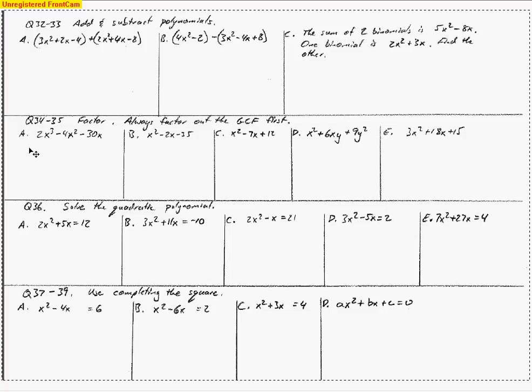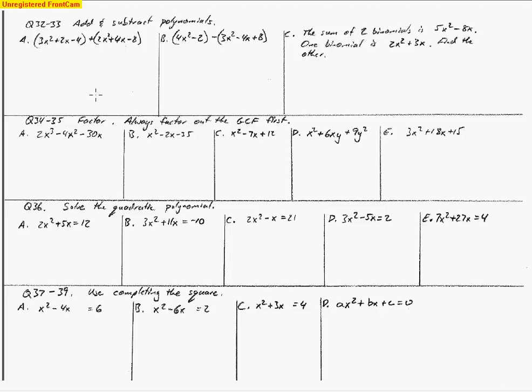Question 32 is asking us to add and subtract polynomials, and so when we add, obviously there's a plus sign here. So what I would end up doing on a problem like that is I would just rewrite the problem with this expression here underneath the ones I can combine with the first expression. So the 2x squared plus the 4x minus the 8. Just rewrote them. And this way I've got everything lined up, so I can just add them together.